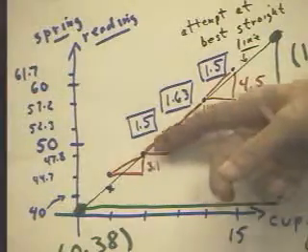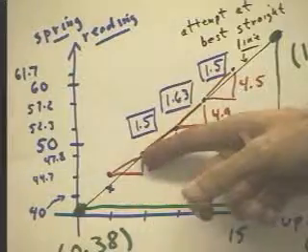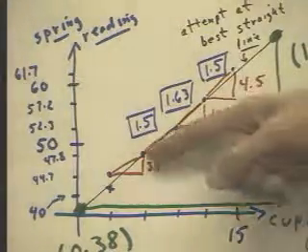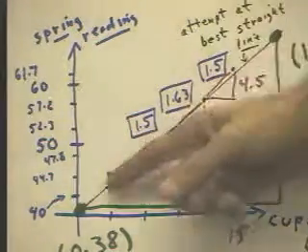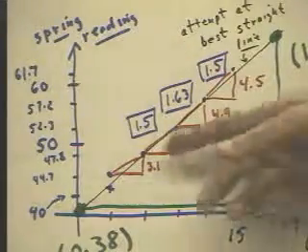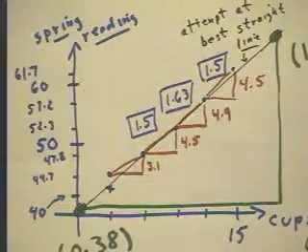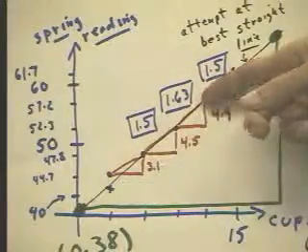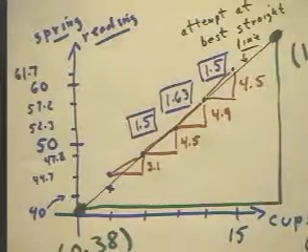So if we assume that these 4 points here are a good model of what the spring was doing, and if we discard this first point, we can attempt to fit a straight line to these 4 points. Now we actually took a bunch more points. We just have every third point plotted here to give us a general indication. But what we're going to do is plot a straight line that comes as close as possible on the average to these points, and then see what we can find out about the equation of that straight line.